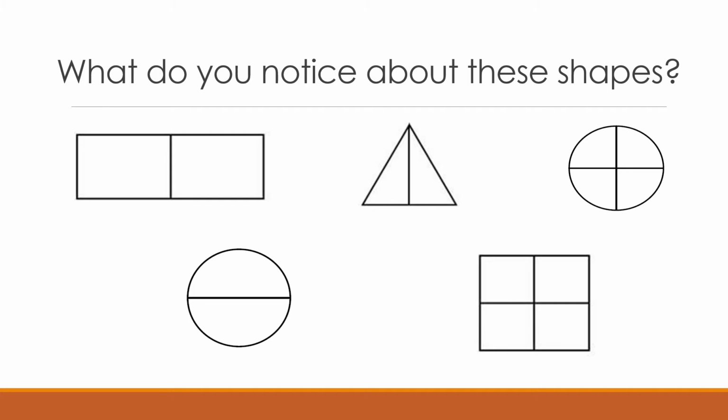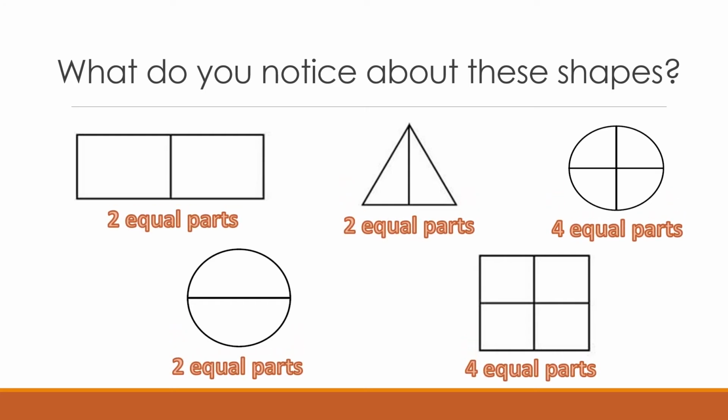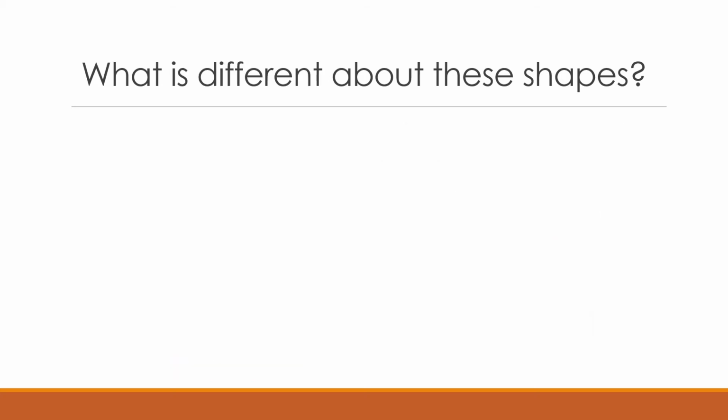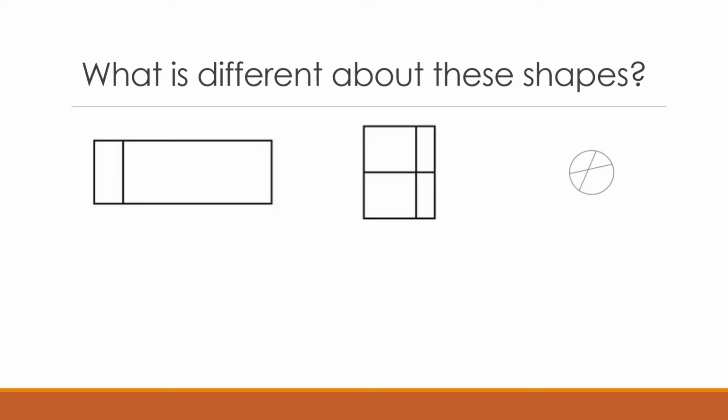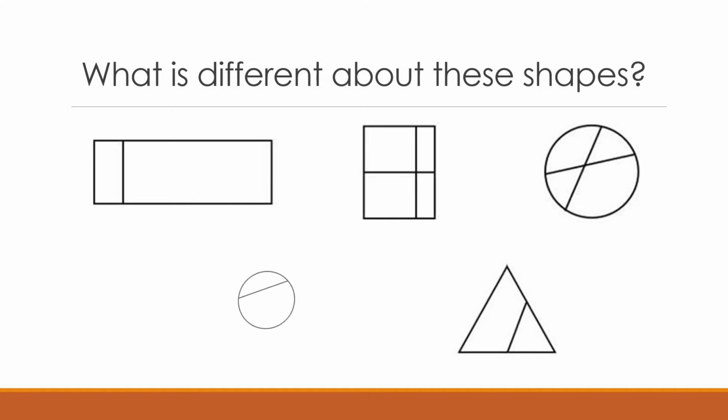I hope you were able to see that each of these shapes are broken into equal parts. Some of them were broken into 2 equal parts, and some of them were broken into 4 equal parts. What is different about these shapes? Take a minute to think about it. You can share your ideas with someone near you or write your ideas down.